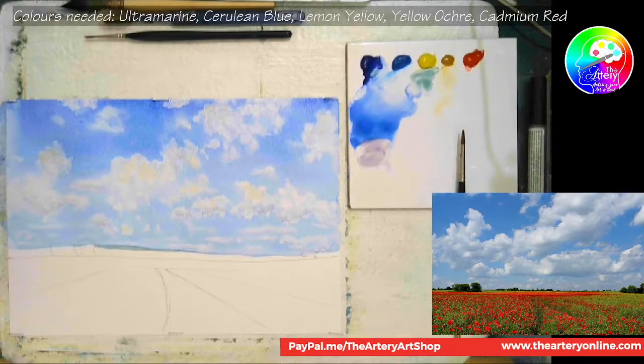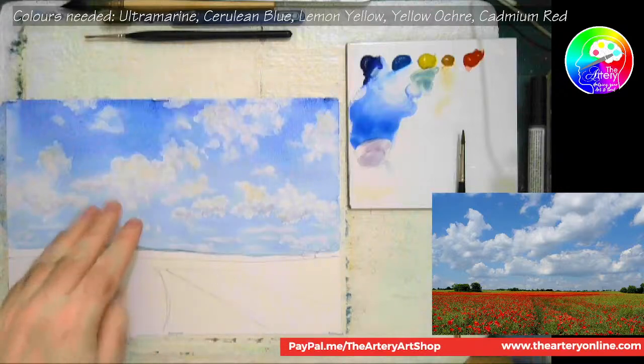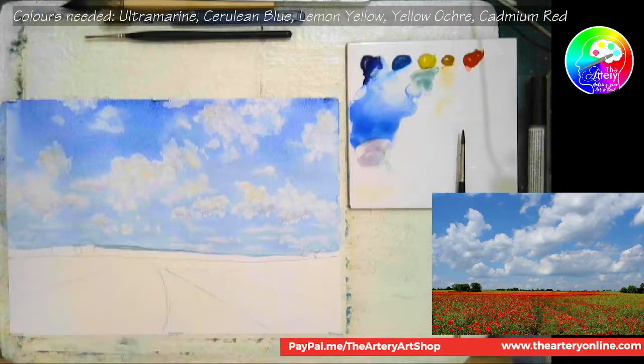So bigger clouds at the top, narrower clouds. If it all goes wrong, that's when you can use some gouache.